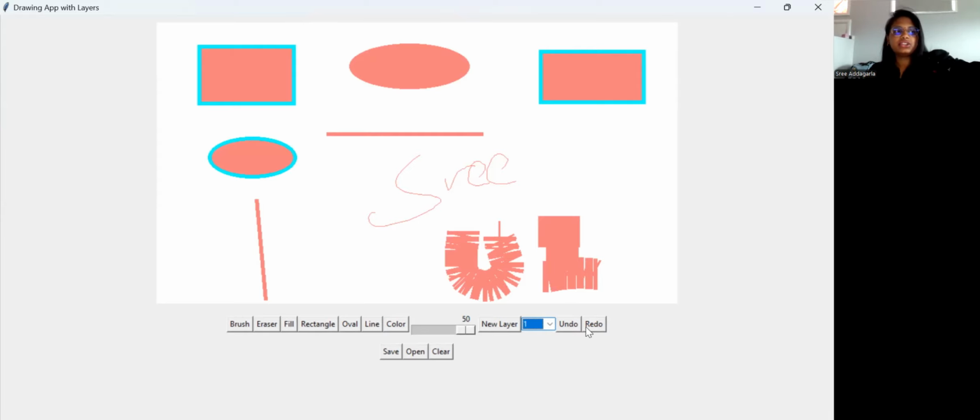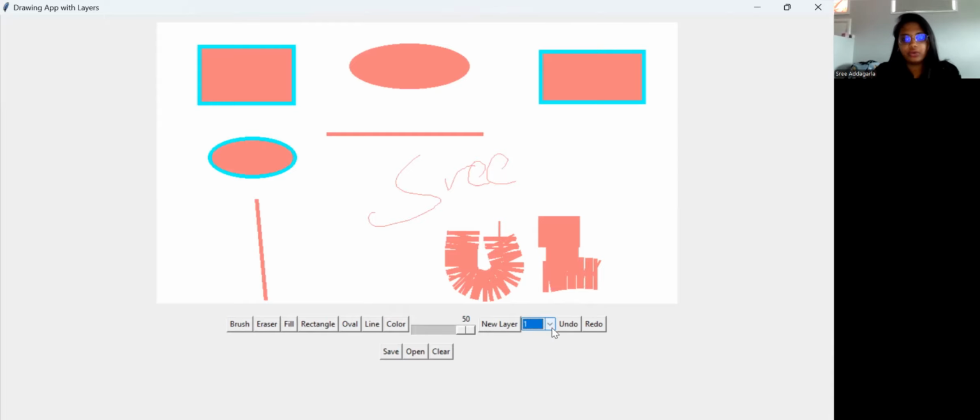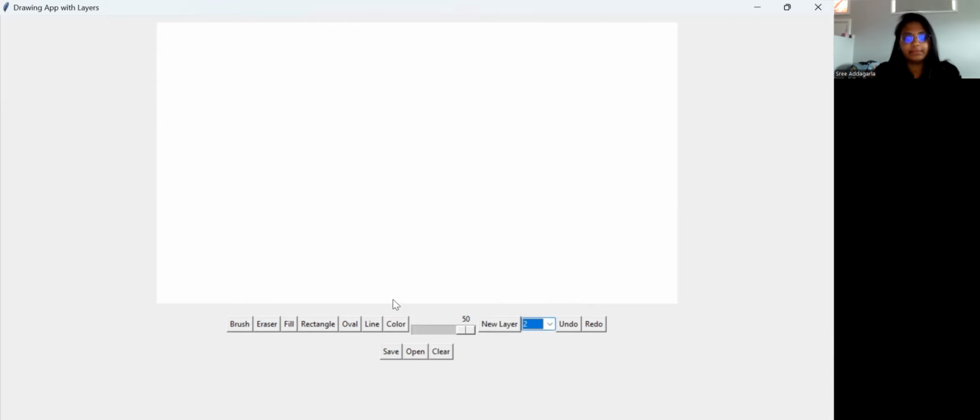So the next functionality, which is helpful for everyone, is the save and open functions. What is meant by save is you just need to go here and choose the page you want to save. If you want to save this page, you need to choose 0. Or if you want to save this page, you have to go to 1. Or if you want to save the second page, maybe let's keep some owl here.